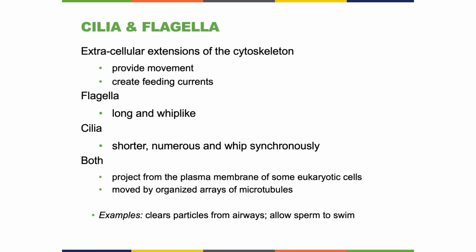On the outside of the cell are organelles of locomotion. We typically think of flagella and cilia. They have very similar structure, except flagella are less numerous. They're long and whip-like. The cilia are shorter, more numerous, and they tend to move in a synchronized fashion. So organisms with flagella move in a kind of jerky movement, whereas organisms with cilia are really fast and speedy.